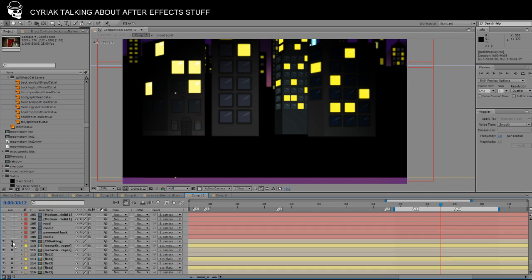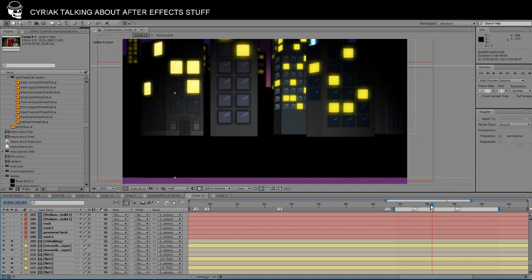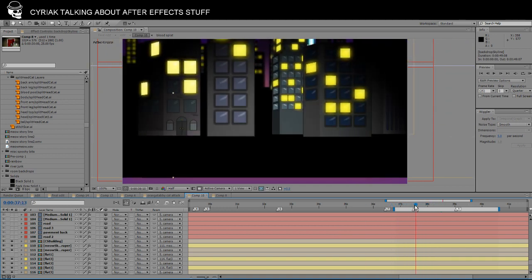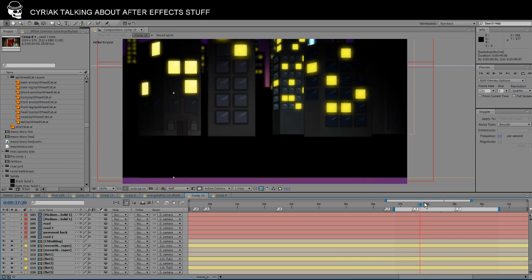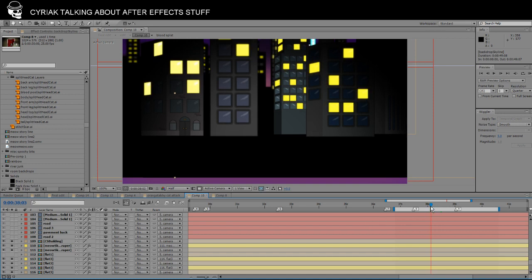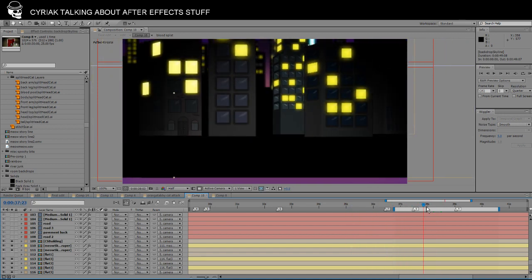And that might seem like a bit of a pain in the bum, but it means that I can move things around and they're all moving independently like that, which just makes everything look a bit nicer, I guess.